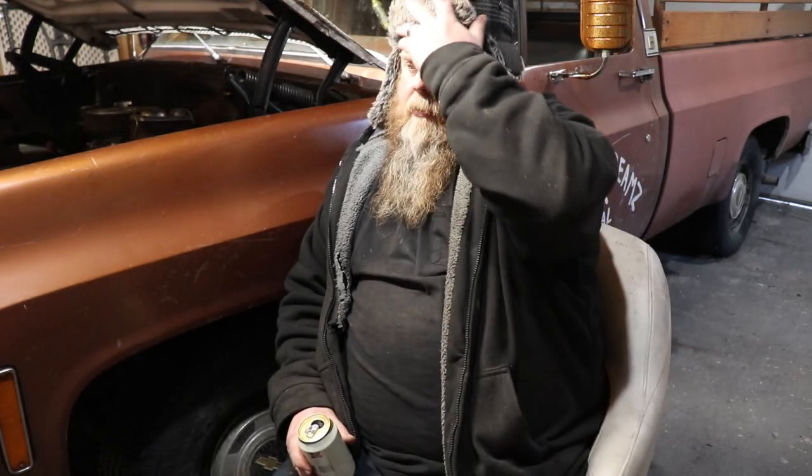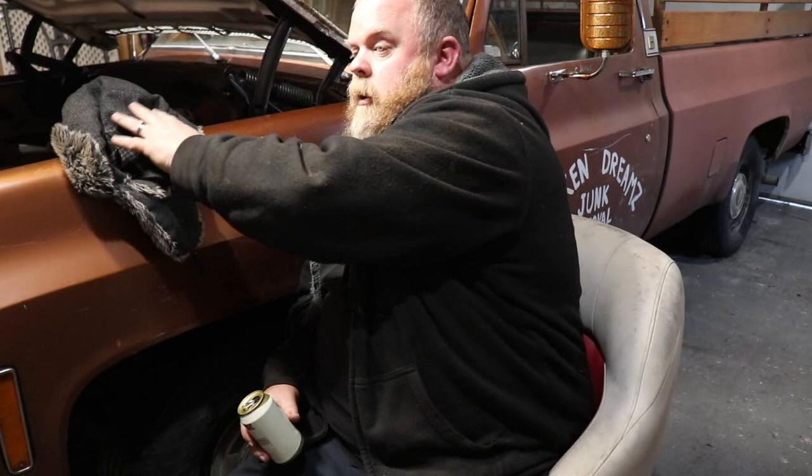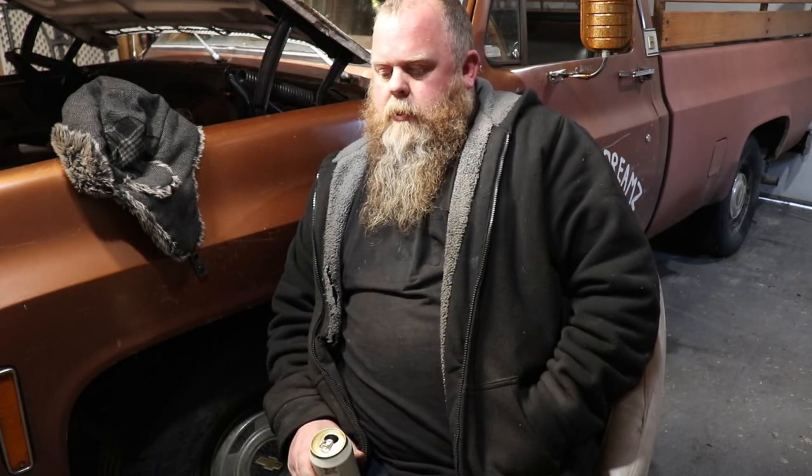Well, the first thing I had to do was get rid of that exhaust. That just wasn't good. And like I explained before, I had a set of headers that I saved for a long time, and I thought they were for a Chevy truck, just a small block, regular headers. I had those sitting down in my basement, and I bought a universal dual kit, not off of eBay or something. It basically gave you all the pipes, without the mufflers.